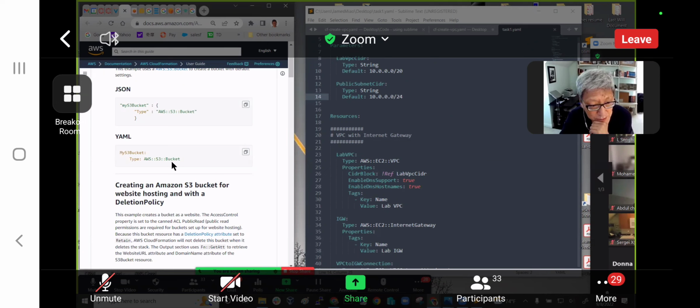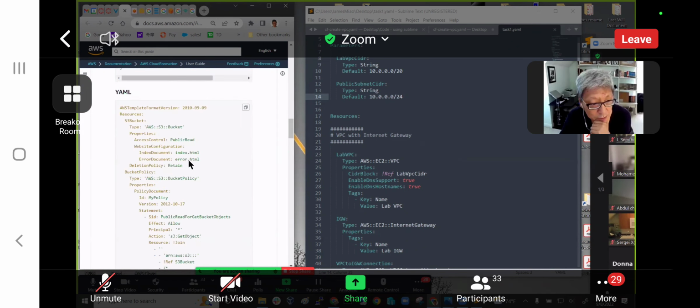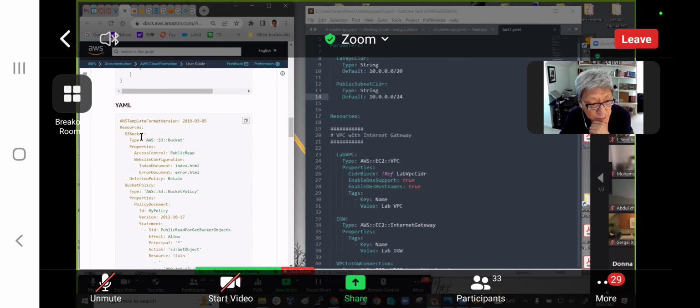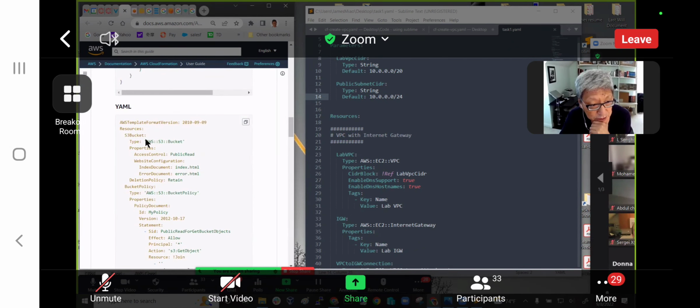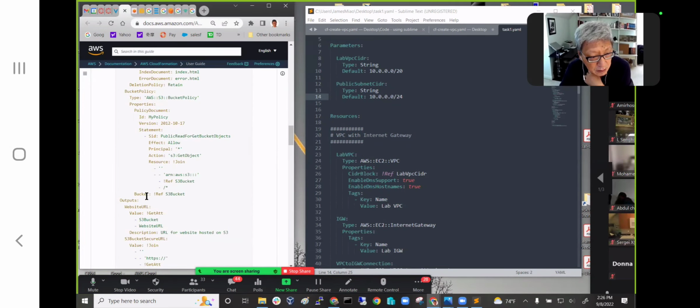So what does this mean? How are we going to be able to do this? Let's see. YAML S3 bucket. So we have to create these 2 lines here. But how about the name for the bucket? You've got a bucket, you've got properties, you've got the bucket policies, and you've got bucket reference, S3 bucket.